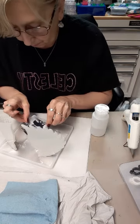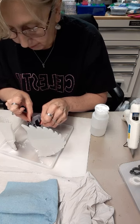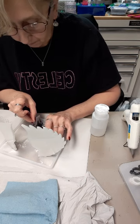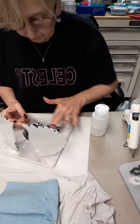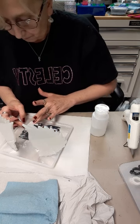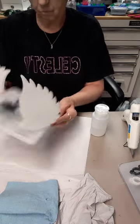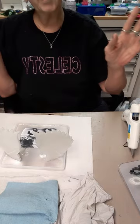All right, so. I'm folding it like a taco, and I'm going to put the middle in first. I want no bubbles underneath. All right. Oh my God, we might actually get this finished, guys.